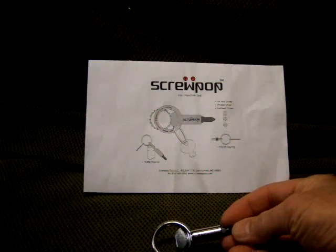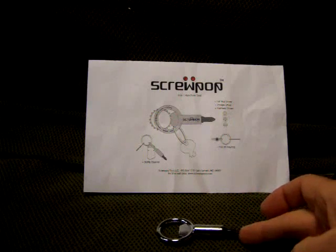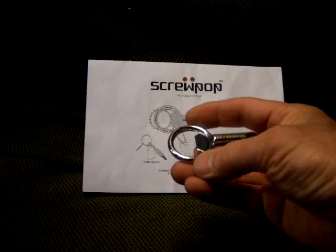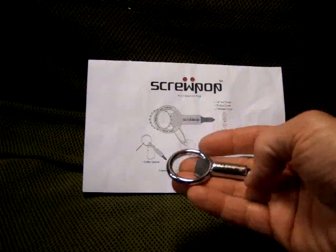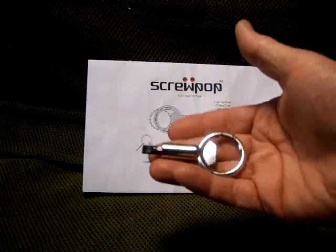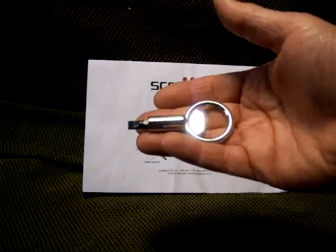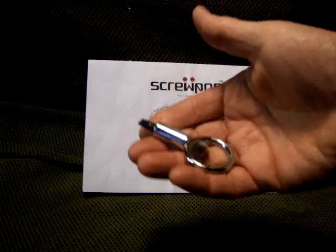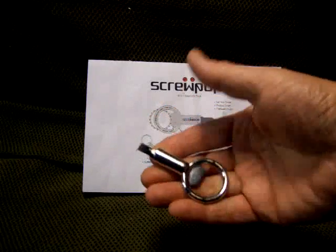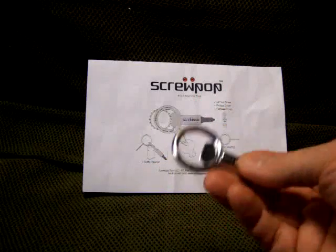Now, one thing about this, it's very flat. In fact, it's only a little under 3 inches long with the bit inside, and only about 1.25 inches wide. Goes on a keychain very well. Fits in your pocket. I do not like a bunch of stuff in my pockets, and my car key is already large. It's bigger than this, actually. But I don't really care for a lot on my keychain, and because this is flat, it makes it really comfortable to carry. So I've really enjoyed having this tool.